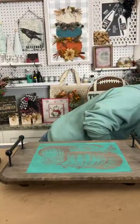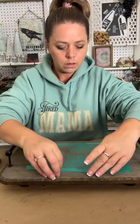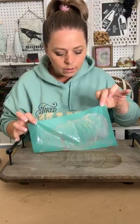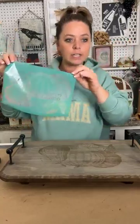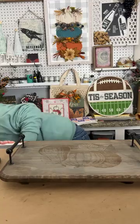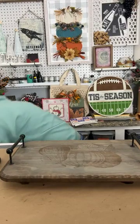All right. Here we go. We're going to lift this up carefully and just give it a wiggle. This is going to release the transfer. And you'll be able to see that there's torch paste everywhere where we had silkscreen on our transfer. Now you can barely see it. I'm going to spray this down immediately, and this stuff too, just to be sure that that comes out, because this is going to be gorgeous.